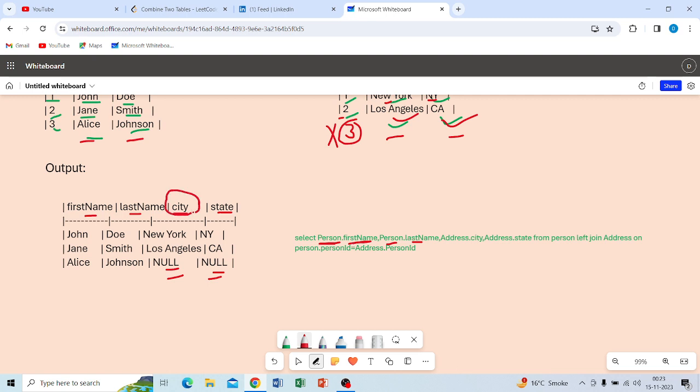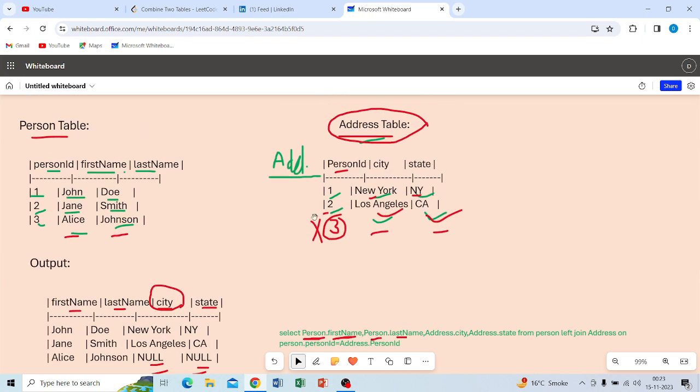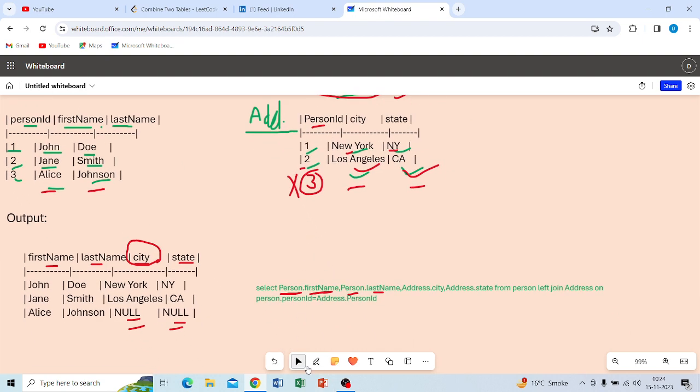City is a column in the address table. So I will retrieve the city and the state from the address table. Now we have to apply the left join.